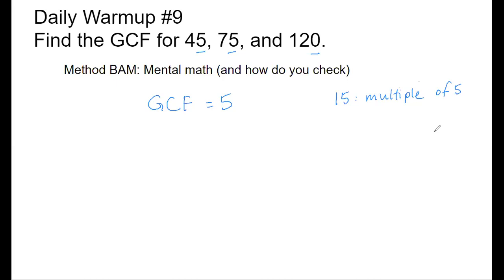So we know that this is a common factor, but it's not the greatest common factor. Okay, I'm just going to draw out what plays out in my head when I think about these three numbers, 45, 75, and 120. When I look at these numbers, I immediately think 75, that's 3 times 25, 120, that's divisible by 10, 45, I know that's 5 times 9. Those things, not quite useful. But then I think, I know how I can relate all of these.